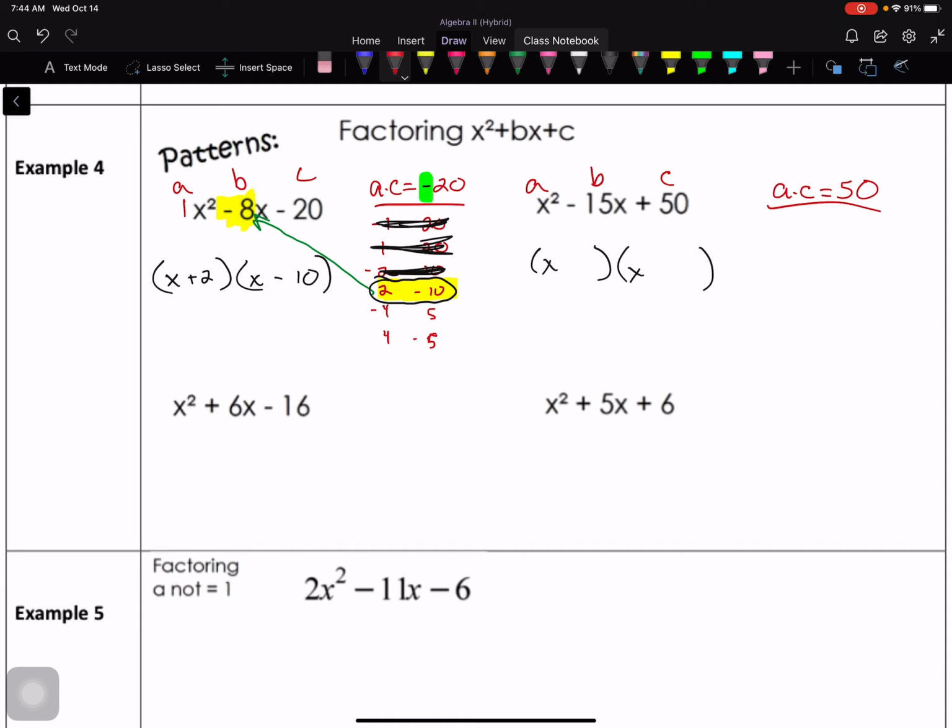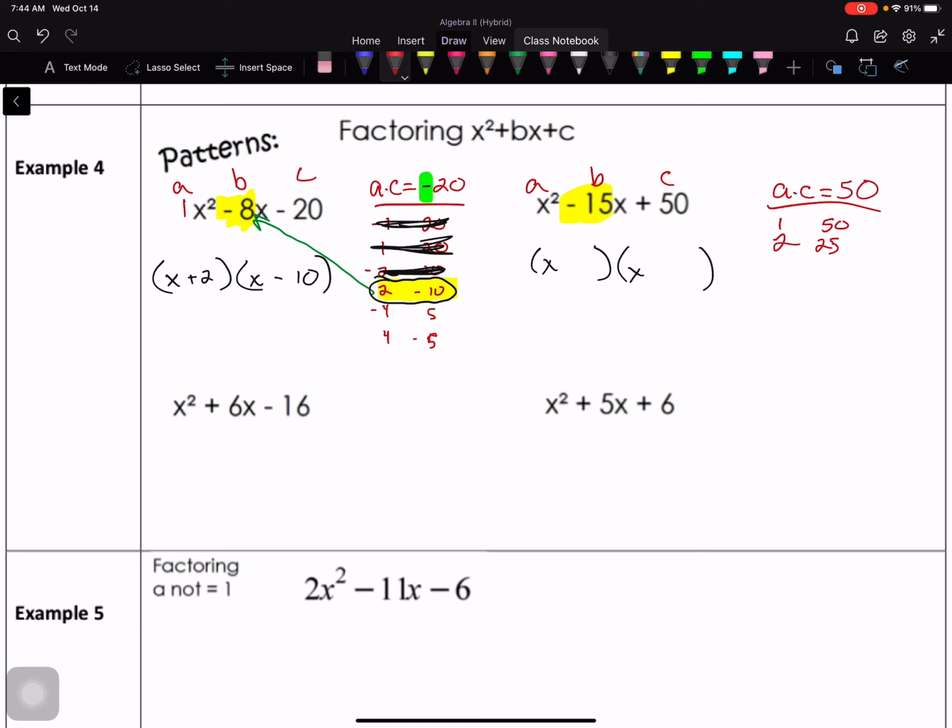Okay, our goal is to end up at negative 15. When we add these two factor pairs together, we have to get to negative 15. So if you're thinking to yourself about this one, it wouldn't make any sense to have two positive numbers. For example, 1 times 50 is 51. I need a negative 15. You could say the same thing about 2 times 25. I'm going to get positive 27. And whatever two positive numbers you use, it's not going to work.